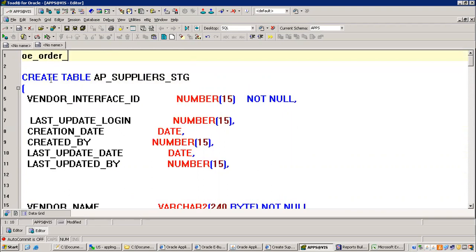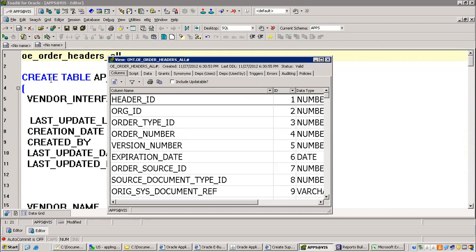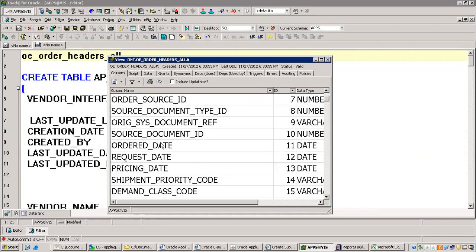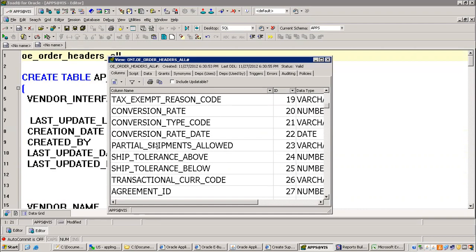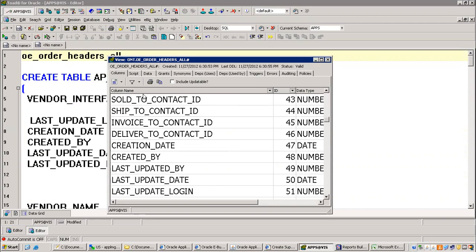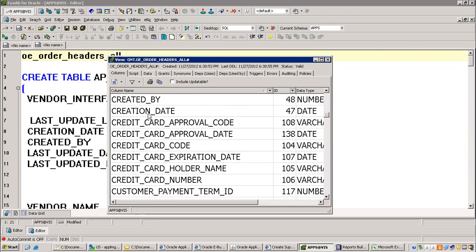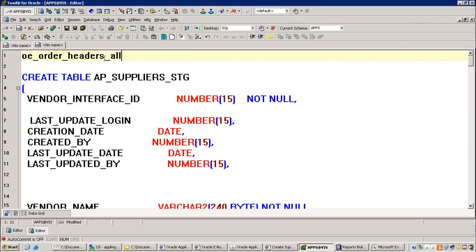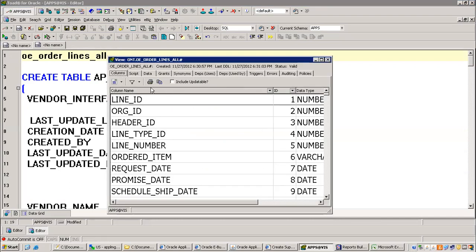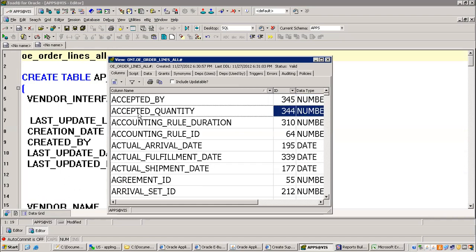OE. Just check the WHO columns, whether they are there. Right. Created by, creation date, WHO columns are there. Any other table can you mention? Right, OE lines. There are many dates, promise date, request date, but definitely these dates are important.